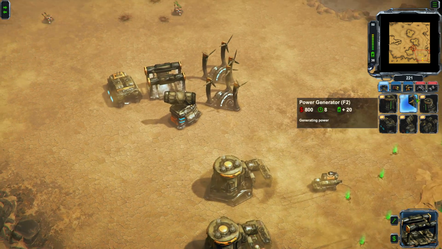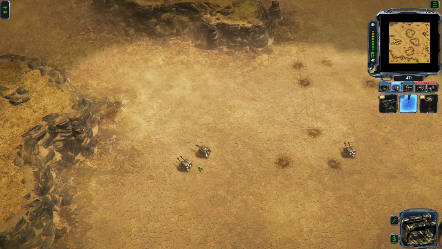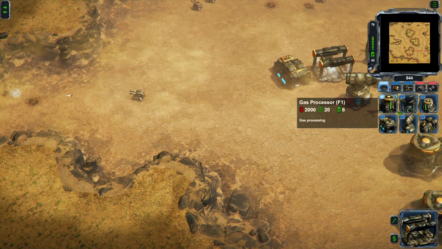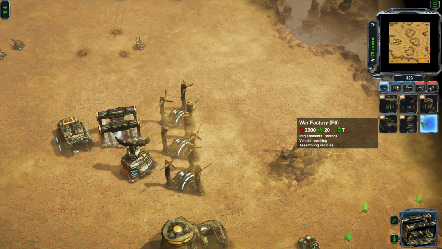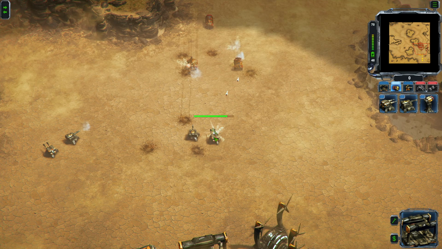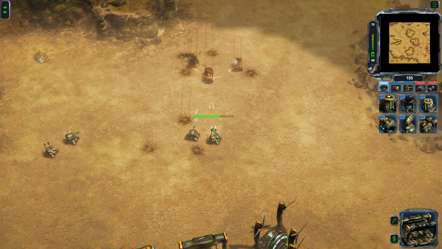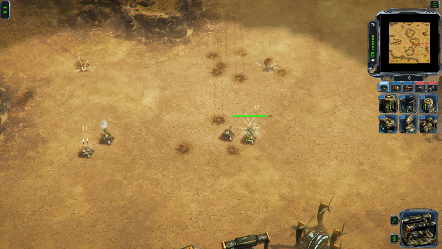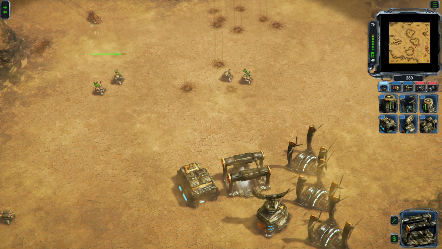Construction complete. And defense cannons, as far as I know, are good enough to kill infantry on their own without any help. Base is under attack. Repairing. Okay, now we can make a war factory. Construction complete. Enemy unit sighted. Repairing. Insufficient funds. On hold. Canceled. Repairing. Base is under attack. Yep, base defenses are good enough to hold out on their own.